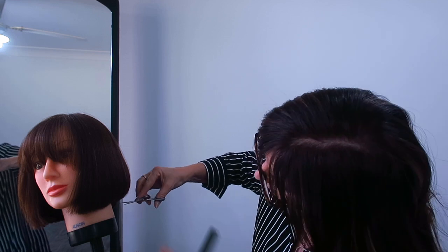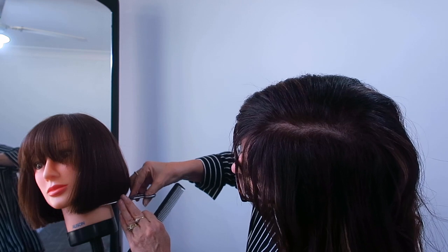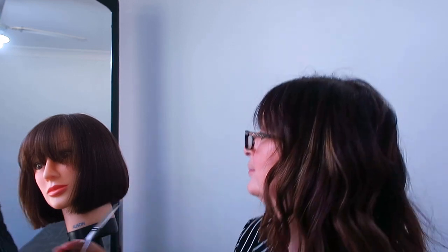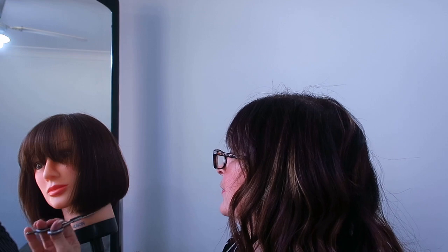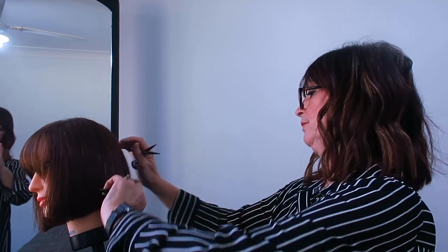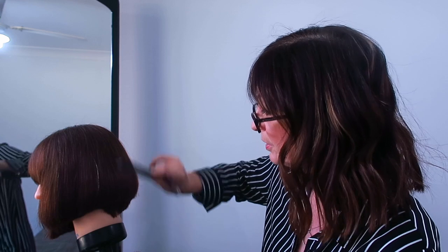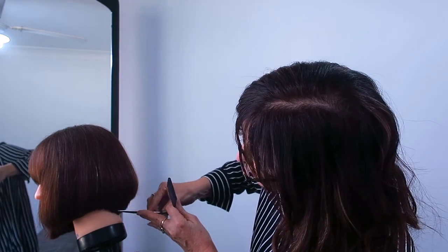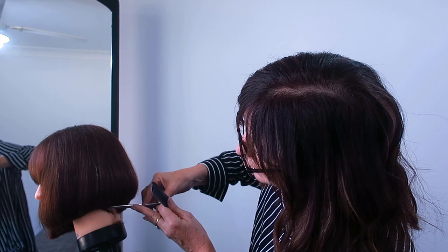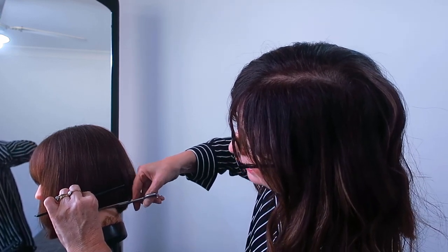You can see that properly there. And a steady hand here. Or you can use the clippers and just very gently go with the clippers. And the same at the back here. We've got all the graduation bit there, but I'm going to cut all this. I'll show you what I'm going to do. There's all the bit from the other layer. I'm just going to blend all that in now. So I'm going to just cut right into that block there. You might have to put a tiny bit of tension just to hold the hair down because it's very springy.